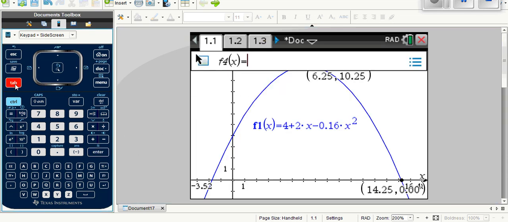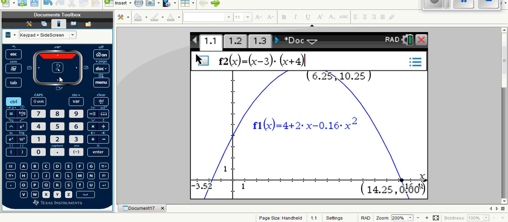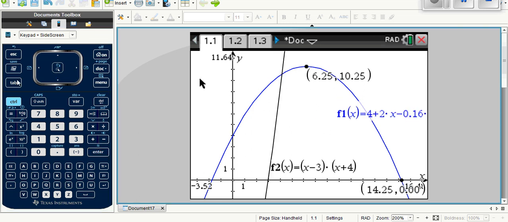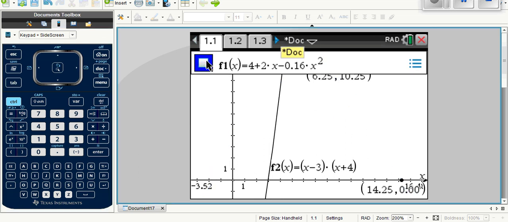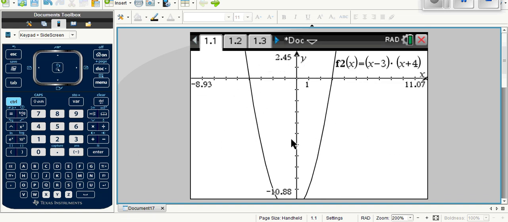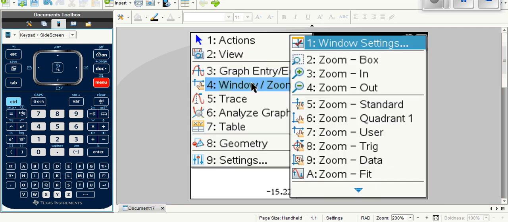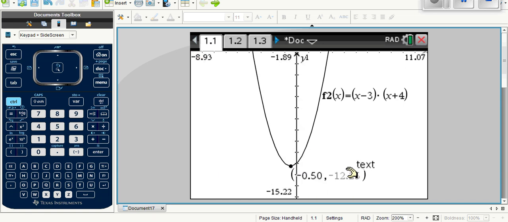So if you look at the graph of this, you can verify that indeed, for this one, turning this off and moving this over, I see that obviously the zeros are at negative 4 and 3, and that this minimum point is indeed what I figured out it would be, like I calculated over here.